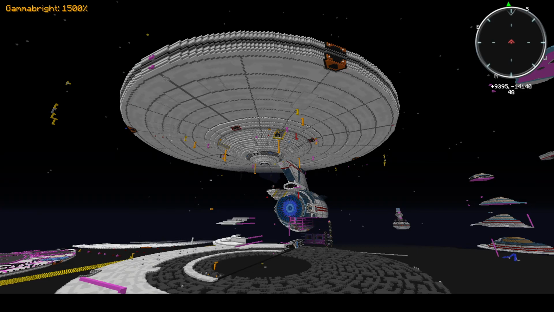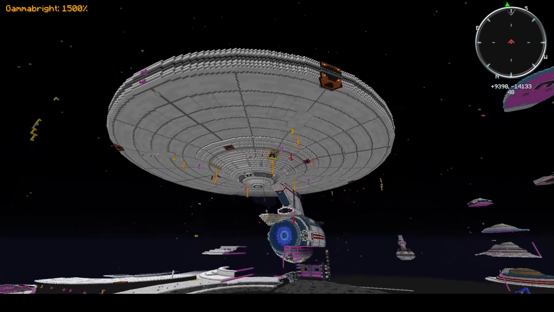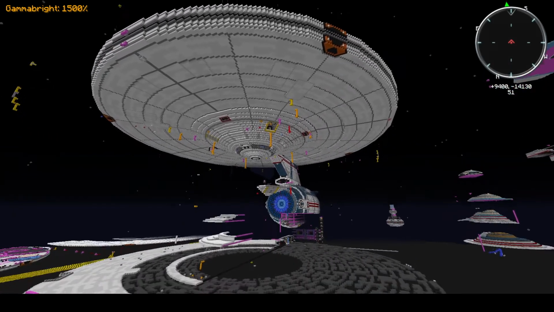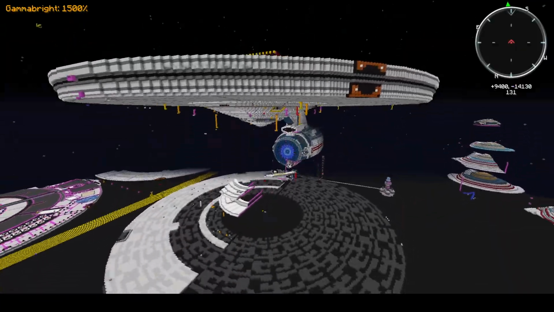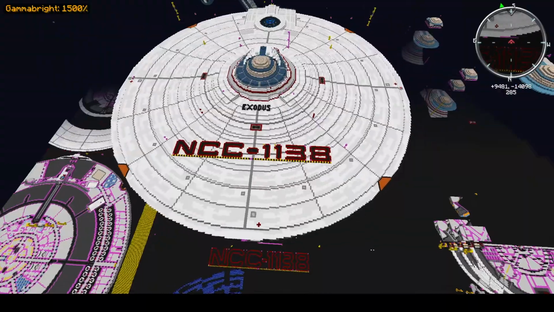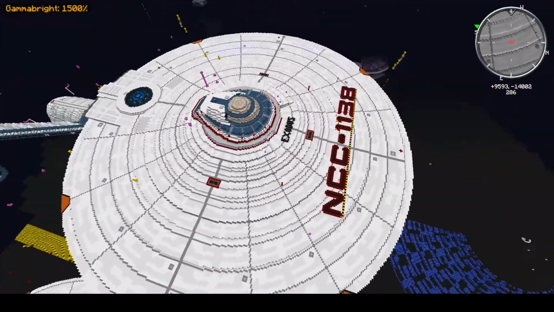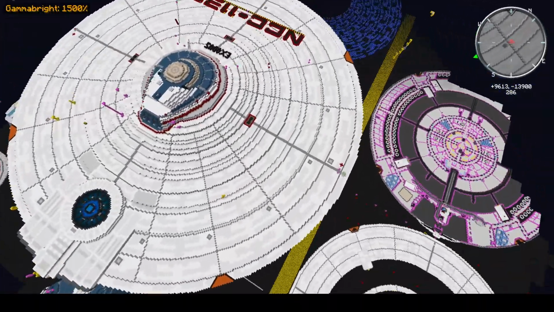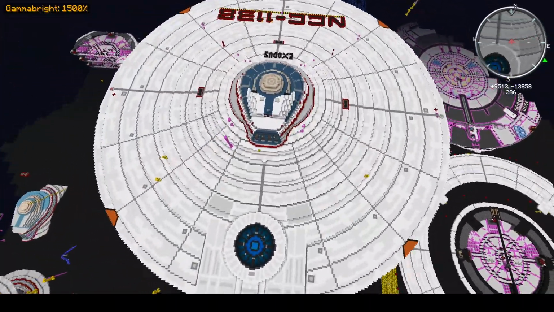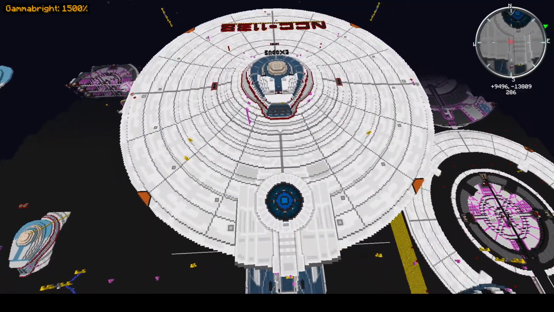This is the project I'm currently working on. It's a Constitution style refit. It's not the Enterprise. Let me stress that very clearly there. It is the Exodus. I'm not sure what the actual number is for the Exodus, but I went with 1138 because why not? Anyways, big thanks to D-Bomb and Mad Squirrel and iPanic and other folks who have helped out with the initial design of this ship.